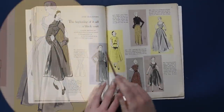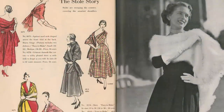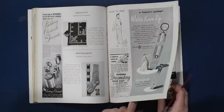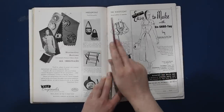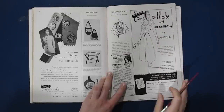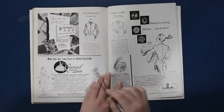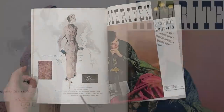This person, whoever owned this magazine before, has circled and check-marked one of these — so they definitely want that one. We have a stole story — having a nice shawl, easy to make. Yeah, it's literally a rectangle, so you truly cannot go wrong. I don't think you need a pattern. Some more advertising here — it's funny, it's like all ads and then a little bit of actual content in between. We have the waistcoat in here, aka a lovely vest, and another vest pattern, and tailor a shirt in a variety of fabrics.